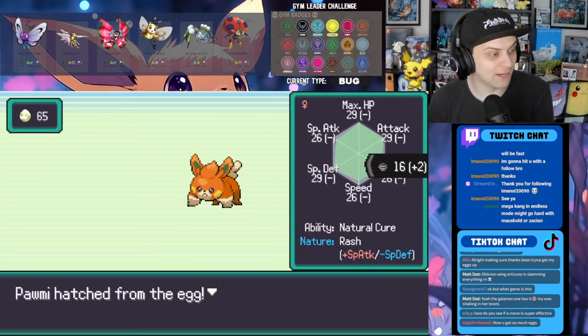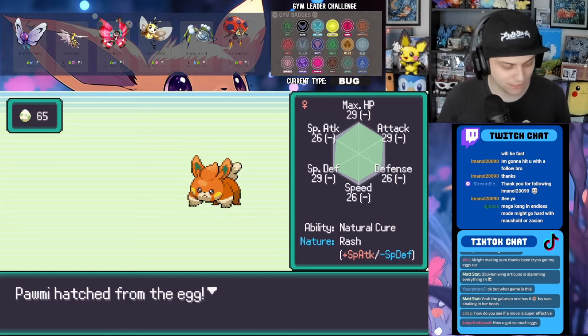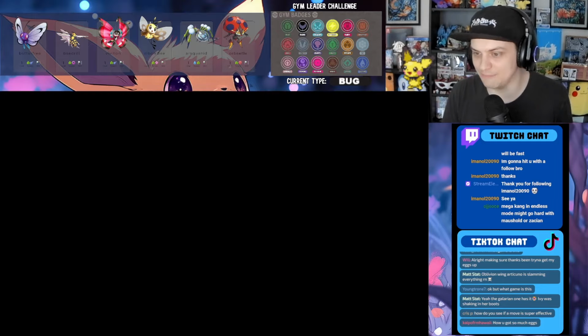Mega Kangaskhan ended Maiko hard with Mouse Hold or Zacian. I was thinking about that for a while, because they finally added Parental Bond. 100%. I'm thinking about it.